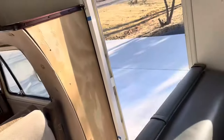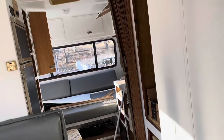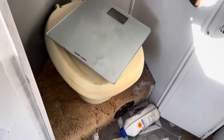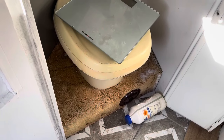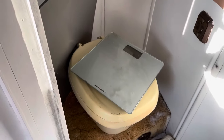And Alicia's starting to do her thing, so she's probably going to be pulling more doors off. She's figuring out her paint colors and her curtains and all that. And then I need to address this really nasty bathroom. You've got that little short toilet sitting on top of carpet, and I'm sure there's all kinds of funk in that carpet, so that's going to be coming out. We're going to get a new toilet.